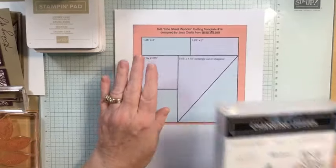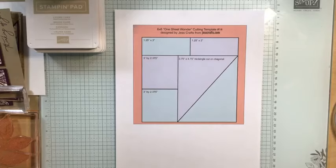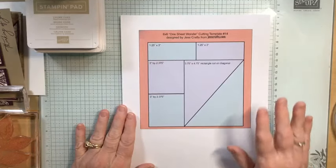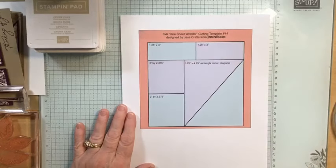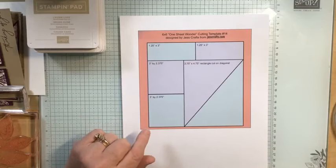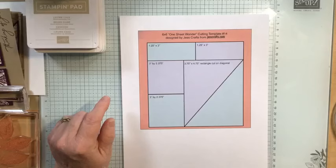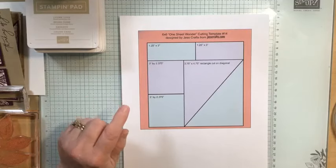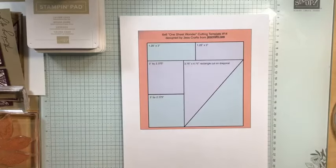I'm going to do tonight a one-sheet wonder, a 6x6 one-sheet wonder. This is the template I'm using. It's designed by Jess at jesscrafts.com. I will be putting a picture of this in the comments afterwards, and I will have a link to it in my description on my YouTube channel. But this is a 6x6 template that I can then turn into cards.